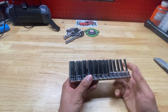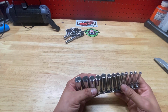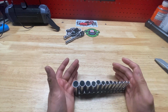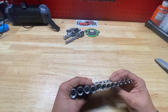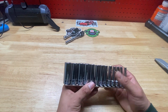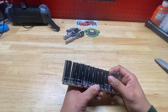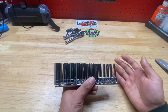But I am still missing the shallow version of this. I mean, not shallow, but the standard set, the regular size socket, 1/4 inch. And I kind of want to have a variety of tools. I just don't want to be only Snap-on or Mac Tools. I want to try every tool out there, and so far it works for me, because there's no point sticking to one brand. If you want to be a Snap-on guy, be a Snap-on guy. That's for you to decide. But to tell somebody just get Snap-on, get Mac, or get Matco is redundant.